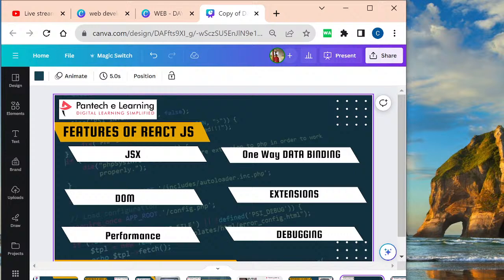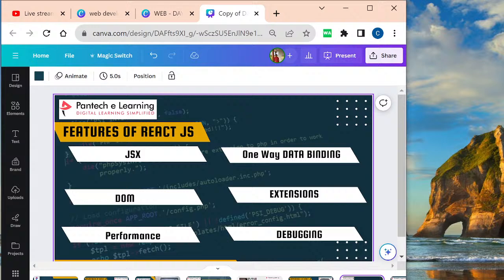Let us also learn something about JSX. What is this JSX? It's actually abbreviated as JavaScript extensions. Why are we using it? It helps us to write HTML code in React. It makes it easy to write and add HTML tags in React. So these extensions help us to write the code and add the HTML tags in React in an easy way.